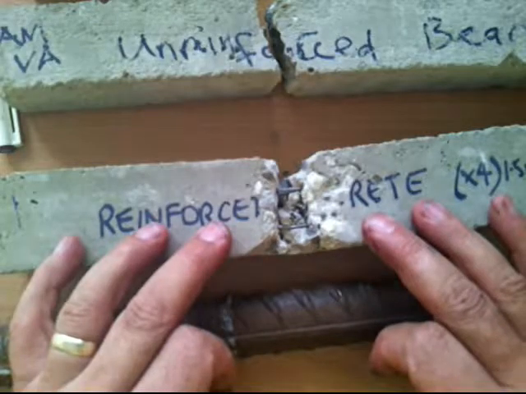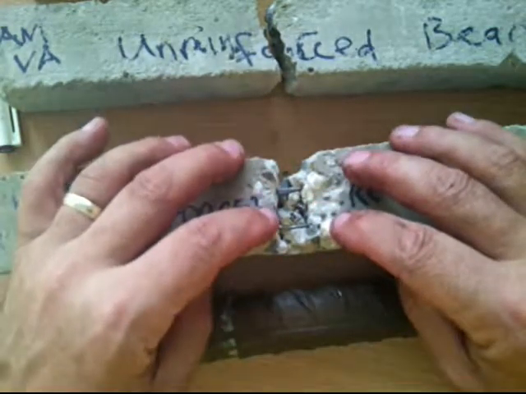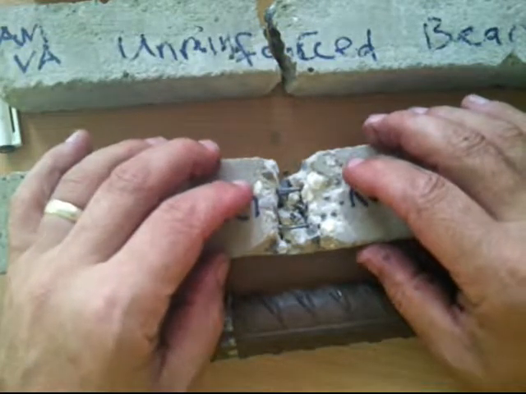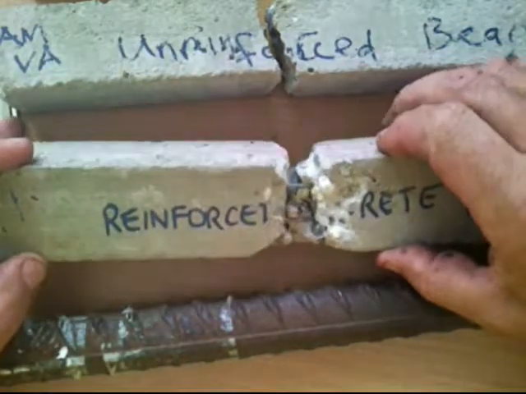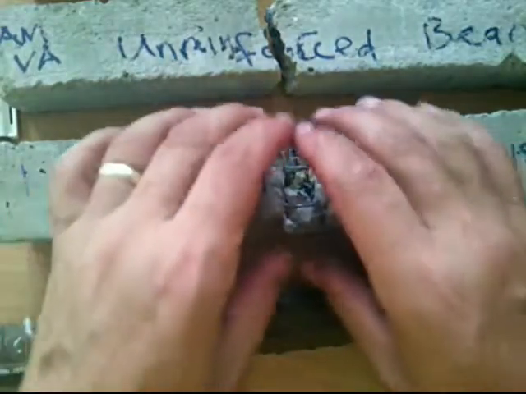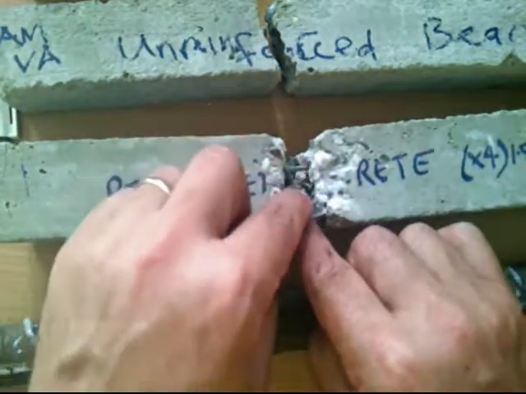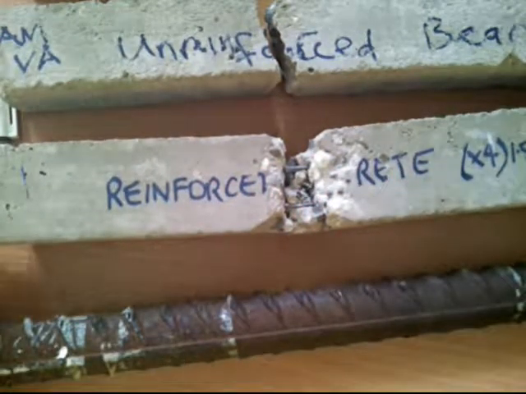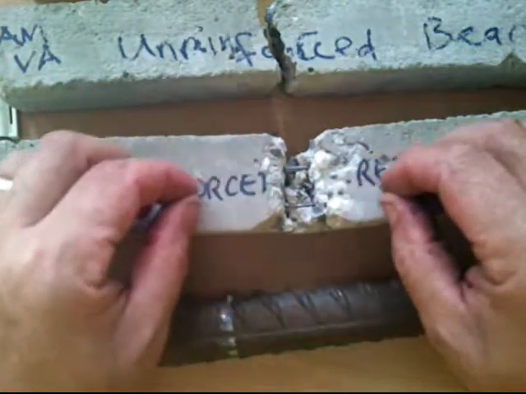So we need to reduce the weight and the dimensions of the beam. So in that case, if we can create an additional force inside this beam that will need to be resisted before failure can occur, then we can reduce the actual size of the beam. So the way that's done is there's two main ways. The first one is to pre-stress the concrete. So when the concrete's being made, the beam's being cast in a mould, some tendons, these metal reinforcing rods, will be laid out and they will be put under tension.